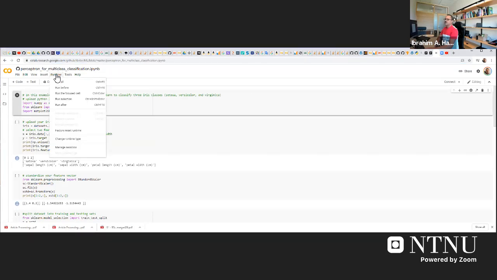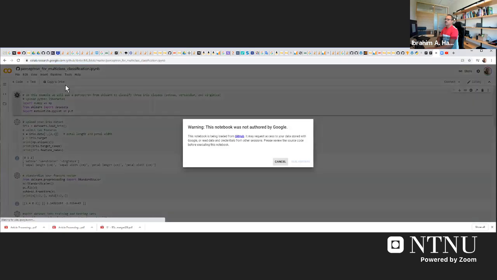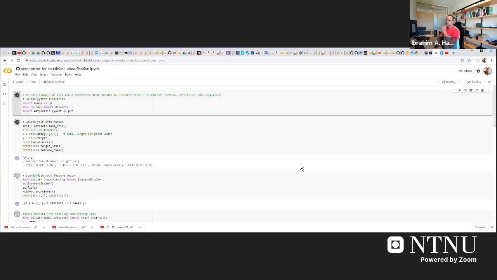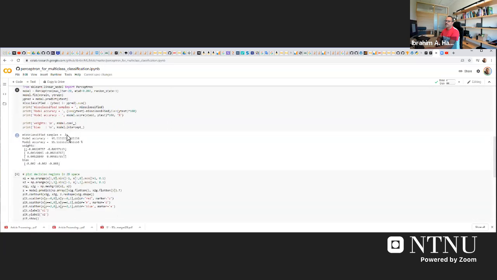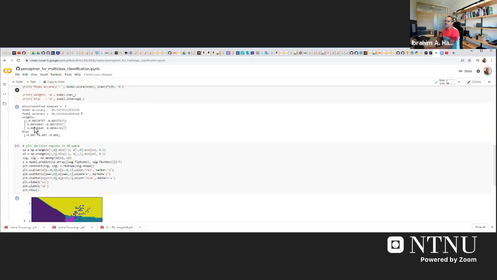I will run it. So here we used the Iris dataset. I used the whole dataset, with the features petal length and petal width. The model accuracy is 95%. Those are the weights and the bias.